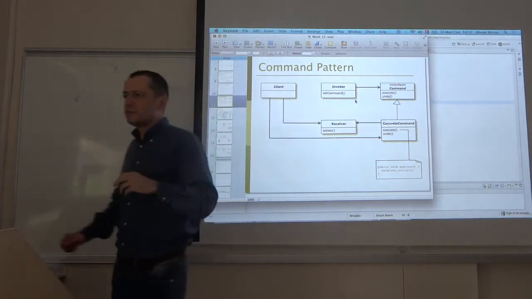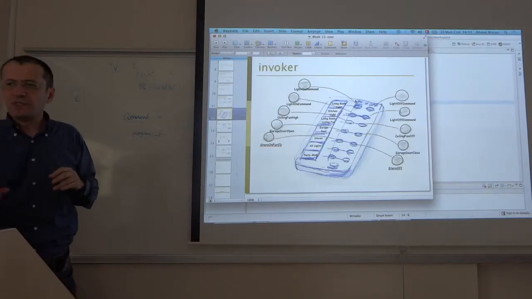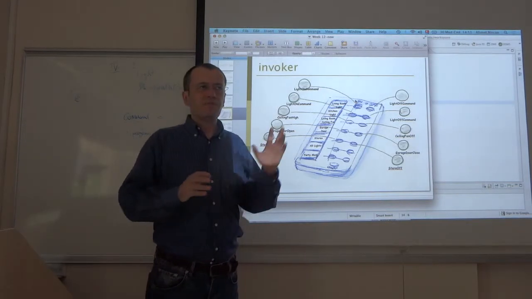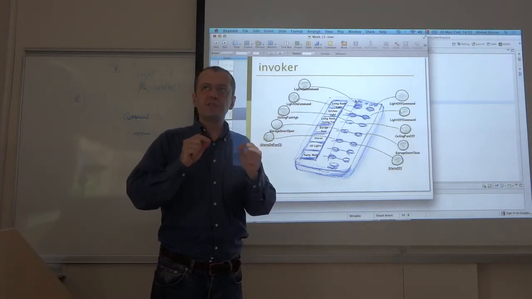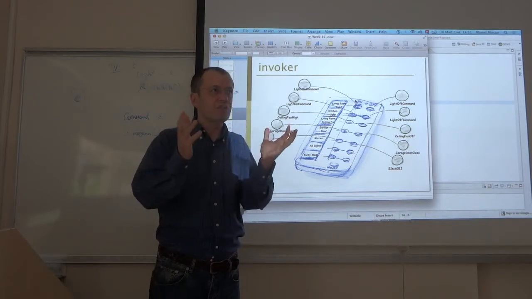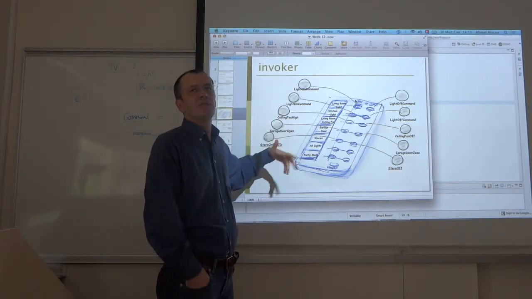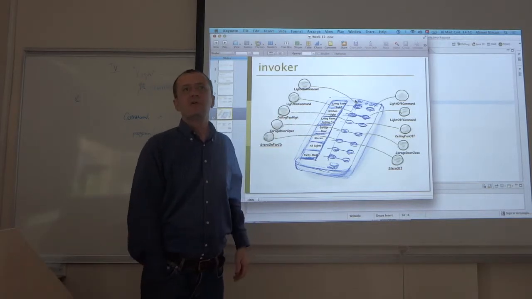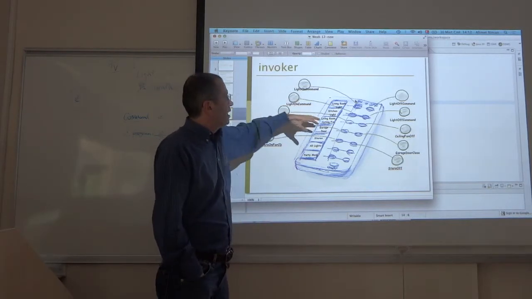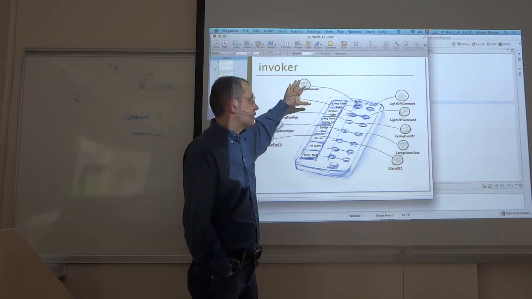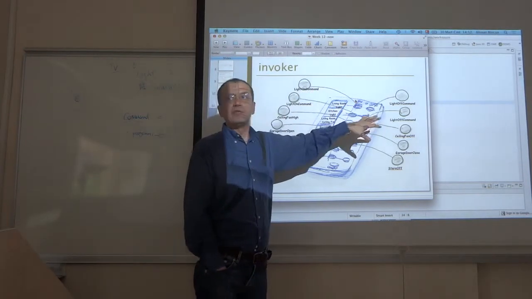And then of course we have a different one. The first one was the single button command. That was only one button, so it was easy. But if we have multiple buttons, then that's different. We have all these buttons, and we can assign these commands to these buttons.